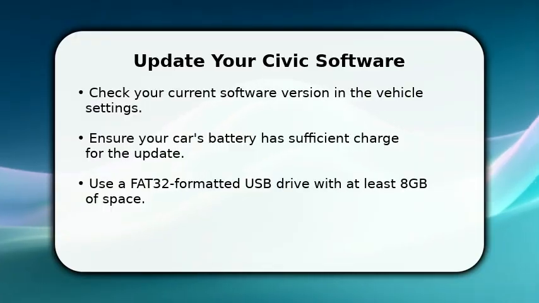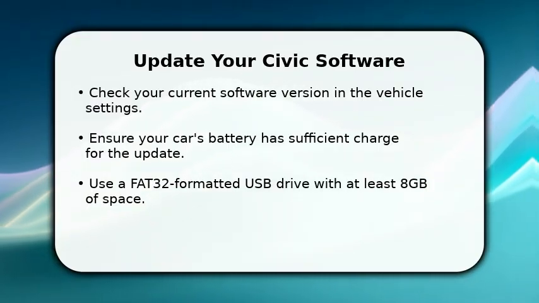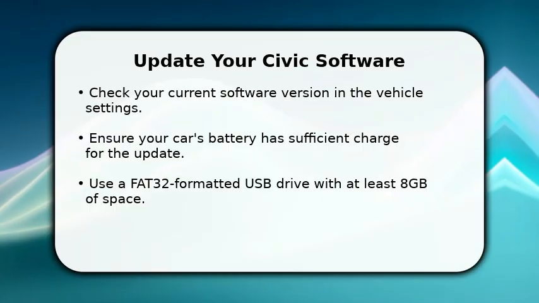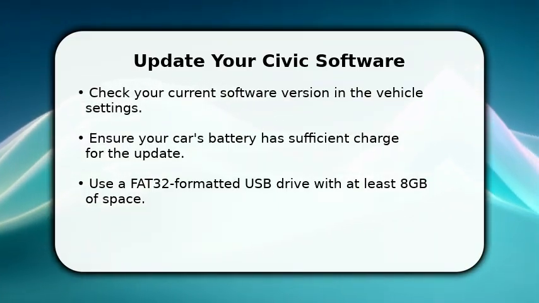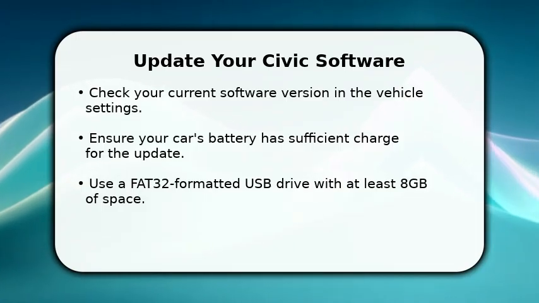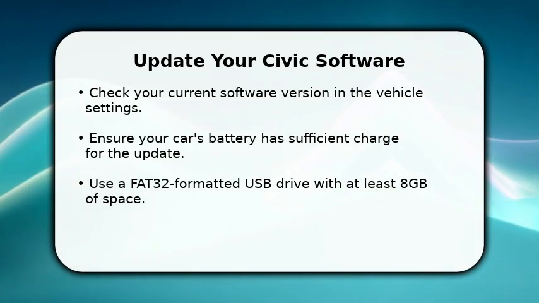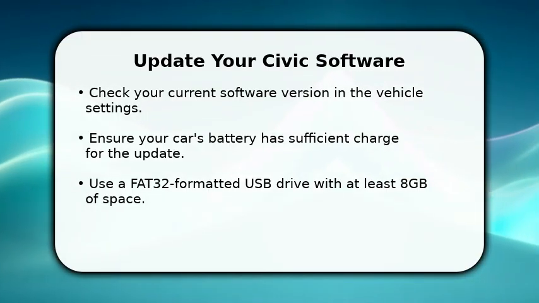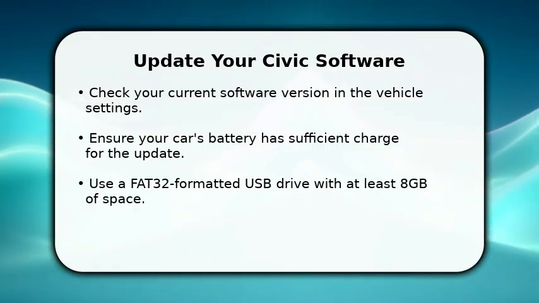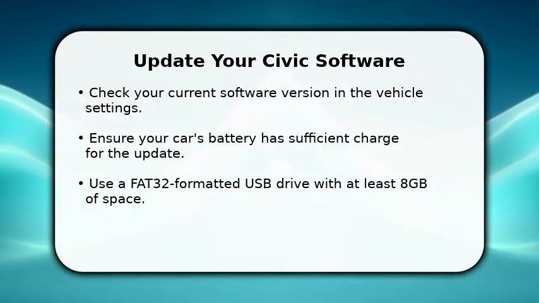In this video, I will explain how to update your Honda Civic software. First, you'll want to check your current software version through your car's settings menu. It's also crucial to ensure your vehicle's battery has enough charge to prevent interruptions. Finally, prepare a USB drive formatted to FAT32 with at least 8 GB of free space for the update files.